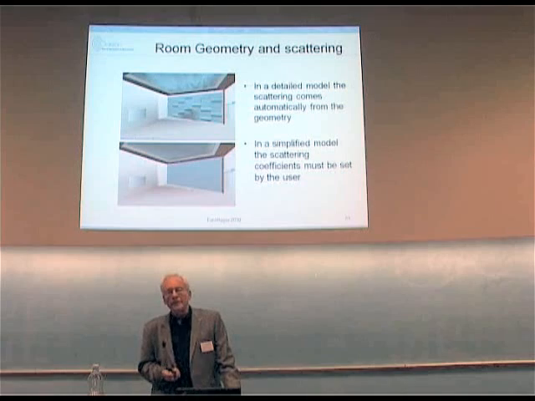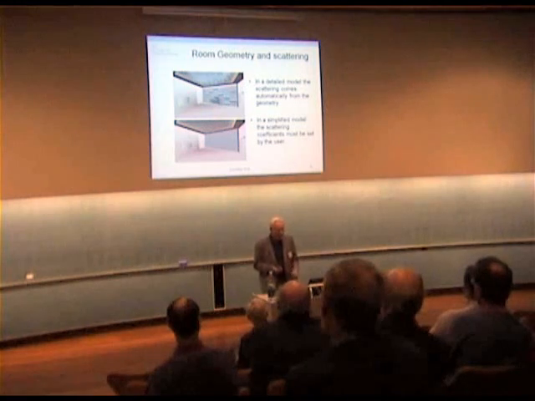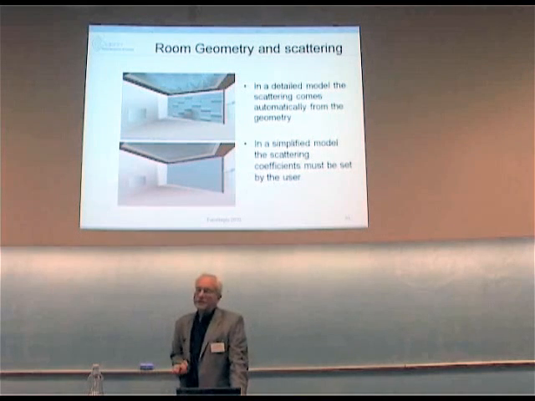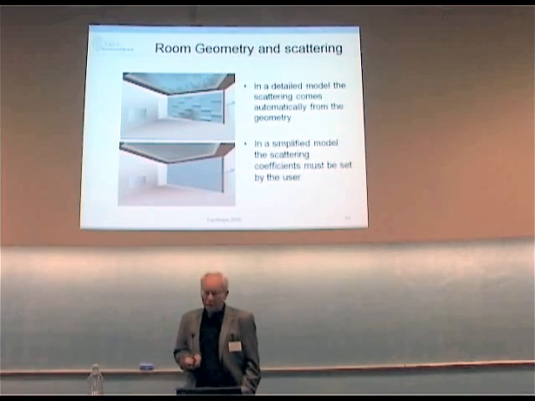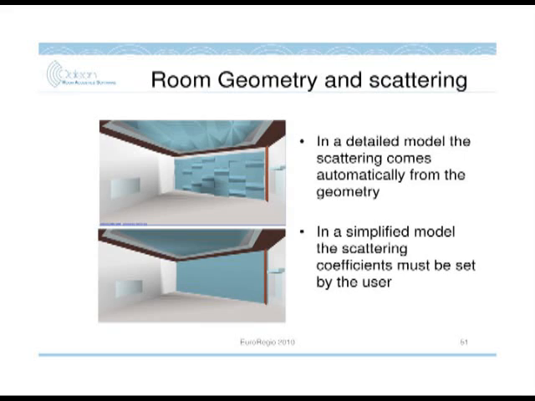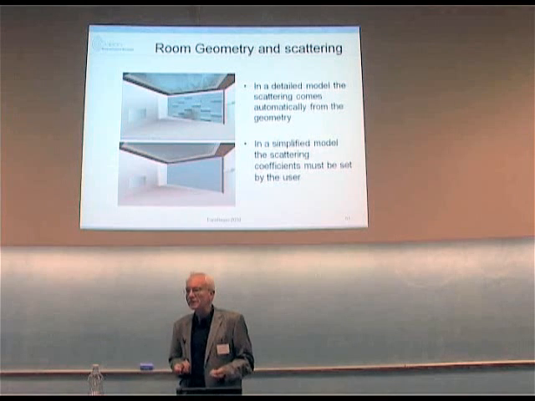The scattering coefficient is applied in the computer model, but when it is necessary or not to apply it, that depends on the degree of detail in the model. As an example, I have taken this music studio, which has some scattering elements in the ceiling and one of the walls. And we can include all these details in the model as in the upper picture, or we can simplify the model with plane surfaces, as in the lower picture. And in this case, with simplified surfaces, we need to assign a higher scattering coefficient to compensate for that.